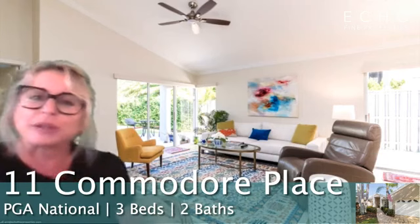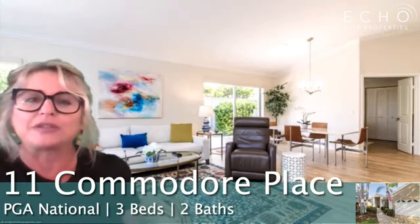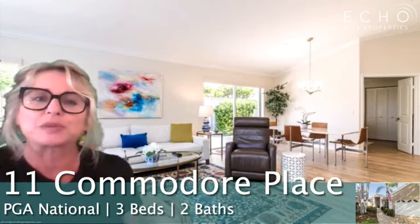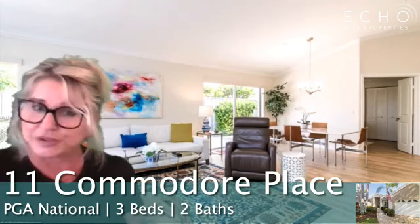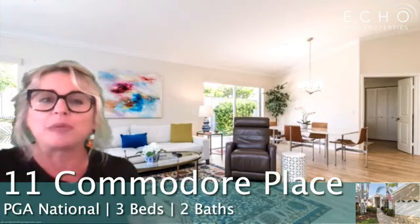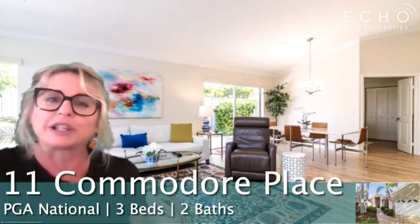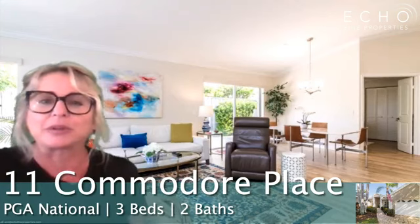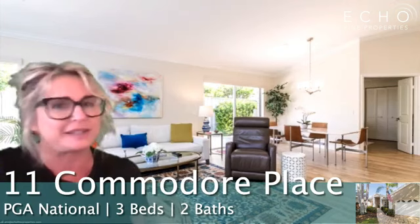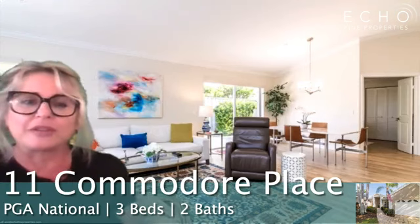This is a view of the family room. And here is another view of the family room. And that is an entryway into one of the bedrooms, which my clients are using as an office. There are great manufactured wood floors here to complement the color of the home. Also, they did some really great roller blinds. You can't really see them here, but they're just beautiful. They also match the wall color. It's very tastefully done. Here is another view of the family room.